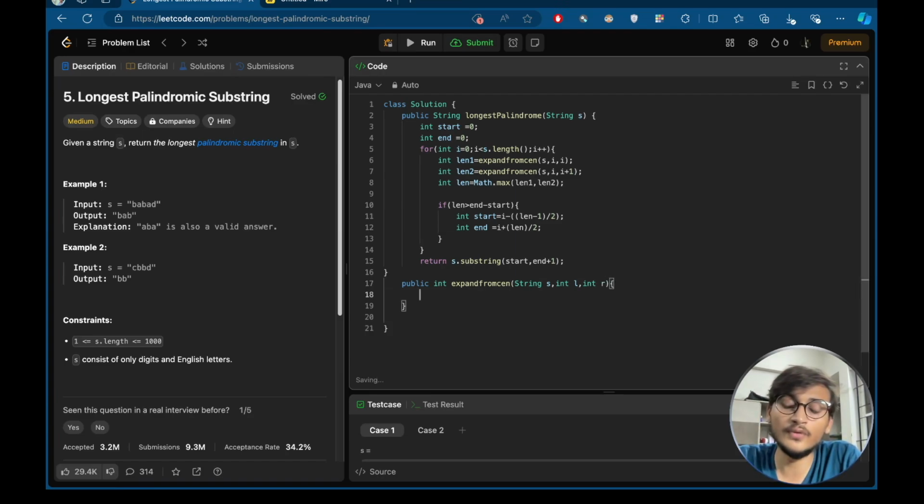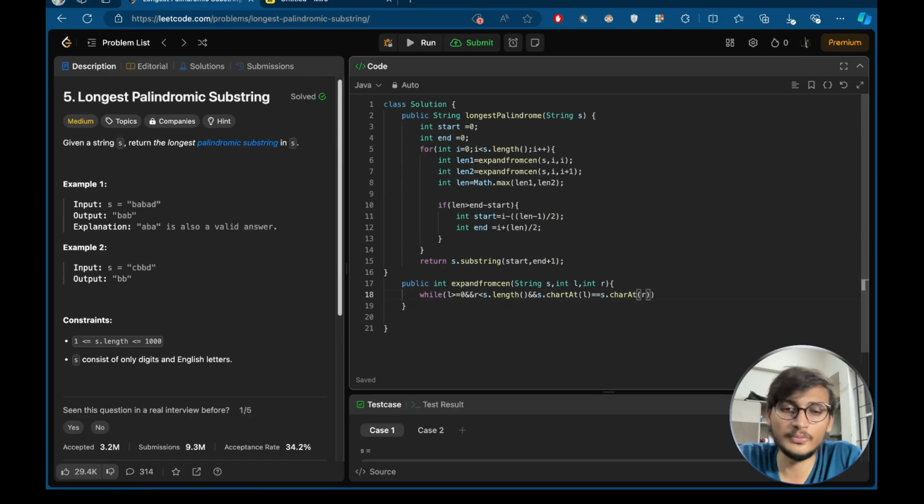After taking this, while our left is greater than or equal to 0, and our right is less than s.length, and another condition that s.charAt(L) should be equal to s.charAt(R).